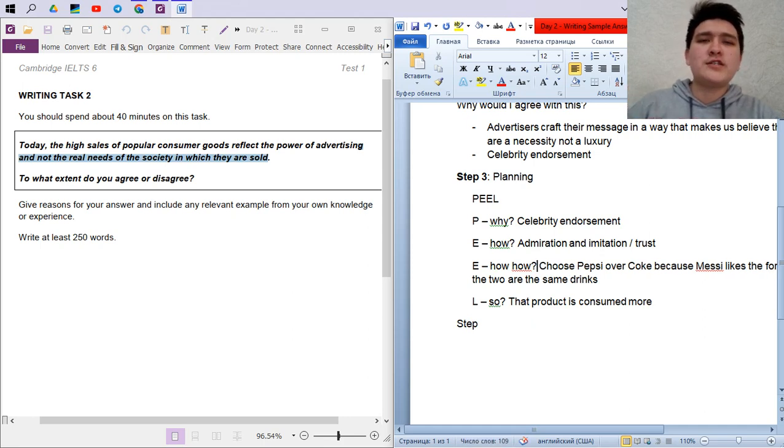It's in your country, otherwise it will lack focus, and then would cause overgeneralization, which is a negative point about band 7 on task response. If you want to score beyond band 7 for task achievement or task response, you need to make sure that your examples are specific enough.